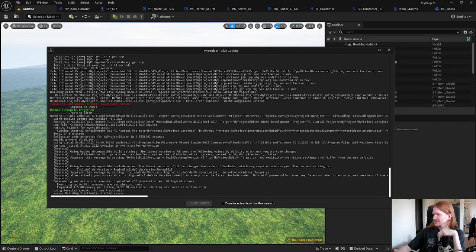An array of actor classes is T array of T subclass of T actor. But when they're not actor classes, what is the proper base class to use?